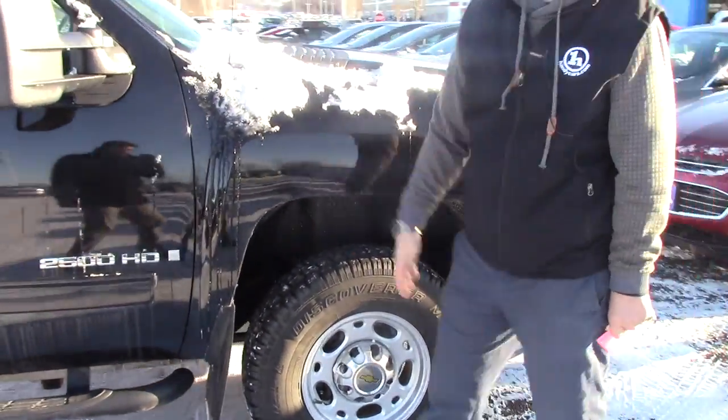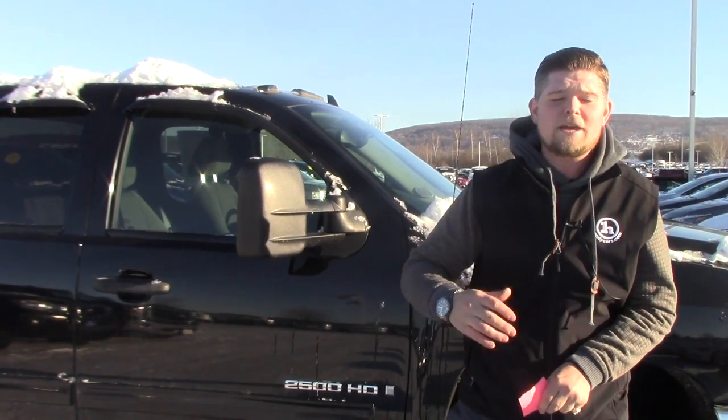You know what you see is what you get. It's a Vortec 6.0 — definitely a nice truck and we would love to earn your business. Let me know what I've got to do — I can bring the truck to you, whatever I've got to do. So give me a call at 802-528-2124, or you can email me at MRtis@HandyCars.com. Thank you so much and I look forward to hearing from you all. Have a great day.